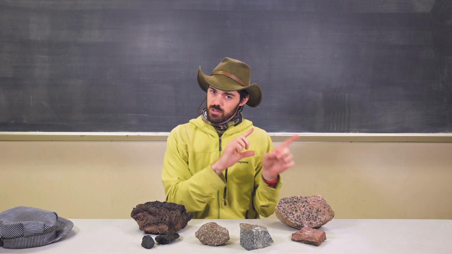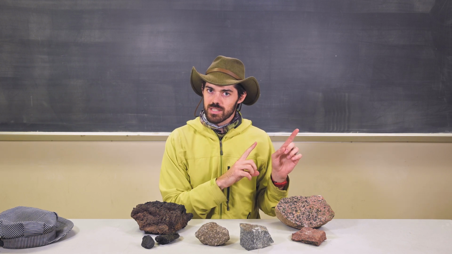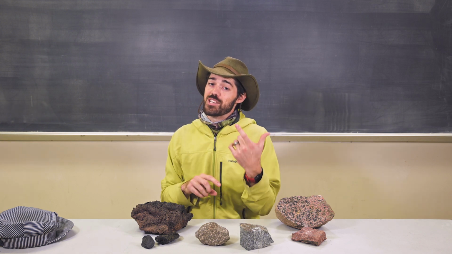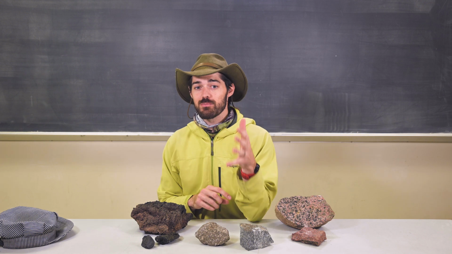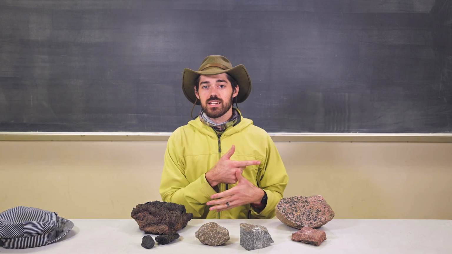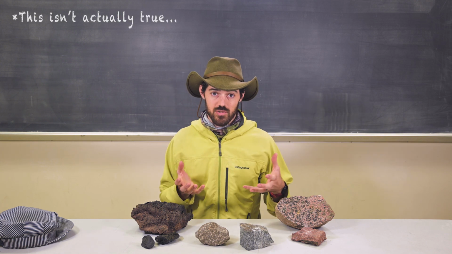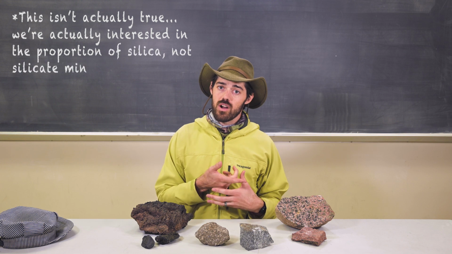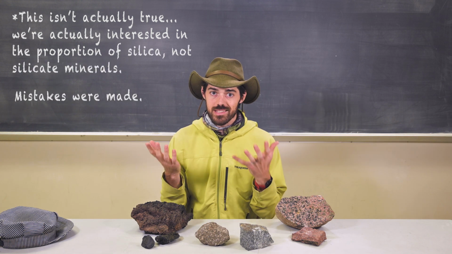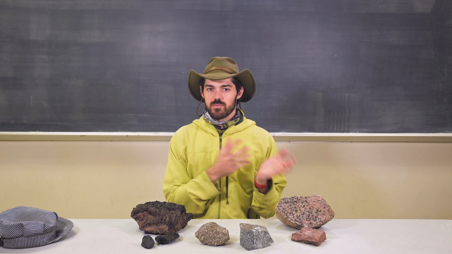If you think back to the minerals video, yes, the minerals video, I talked a lot about silicate minerals. Then I talked about them again in the sedimentary rocks video. And that's because these suckers are actually really important. In fact, they're so important that they're the second big identifier for igneous rocks. That is, we use the relative proportion of silicate minerals in any given igneous rock to help identify that rock. So how in the heck are we supposed to tell how much of a rock is made up by silicate minerals? Well, to truly know exact proportions, we need some fancy lab equipment.